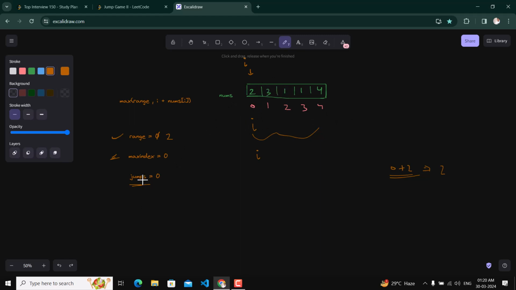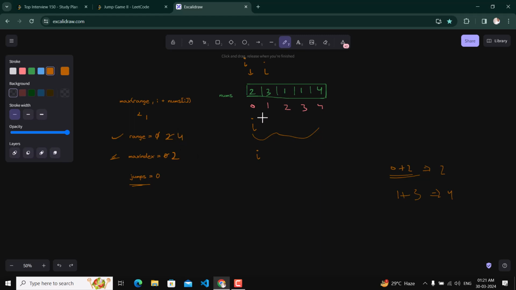If we have reached it, then we have to jump, we have to move to the next range. In that case we will increment the value of jump by 1. The current maximum index is 0, so we will change this max index to the current range. Current range is 2, so the maximum we can reach is second index, so maximum index will be changed to 2. Now I will move to the next index. Now it will again check: current range is 2, I value is 1, and the maximum length I can take from here is 3, so it will be 4. So the maximum of these two, 2 and 4, is 4, so our range will change to 4.